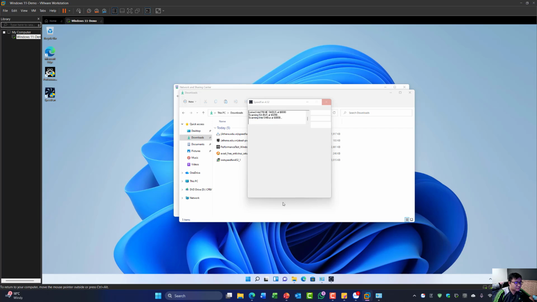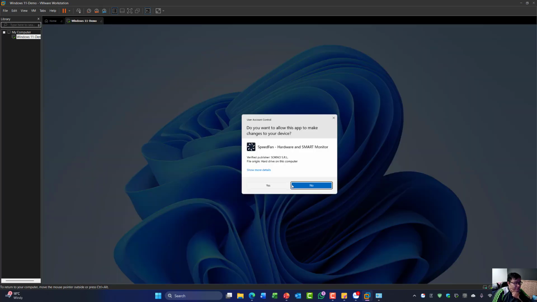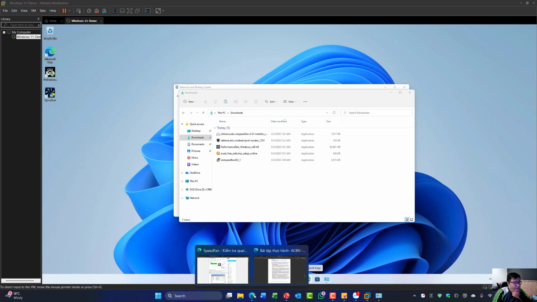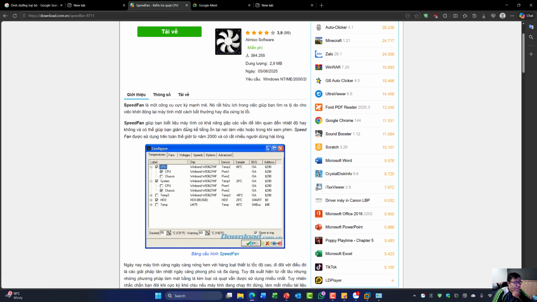Okay, it's identifying, scanning. As you can see here, SpeedFan cannot be used on the virtual machine, it just shows not responding. So let me see if I can install it on my real machine or not.